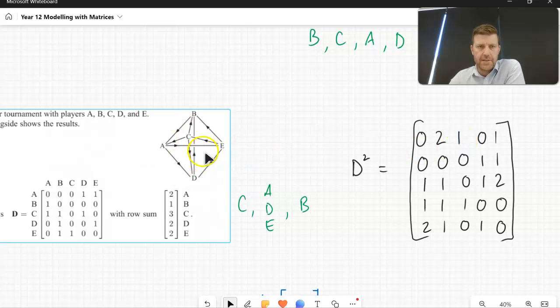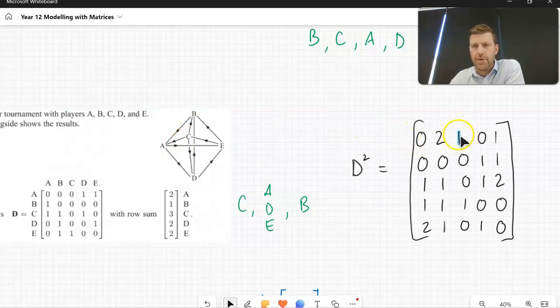But when we look at the results from the network here, when player A and player C played against each other, C won that match. So how can player A have dominance over player C? Well, indirectly is the answer.